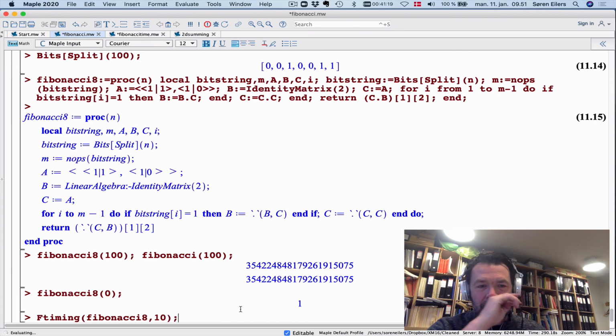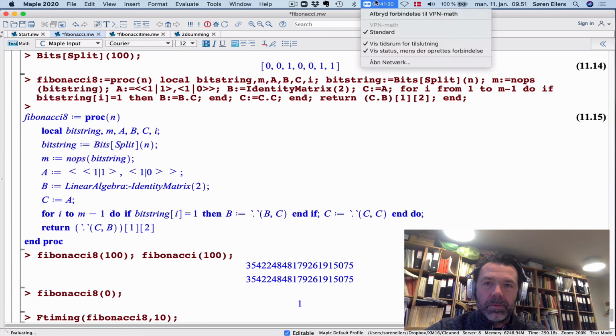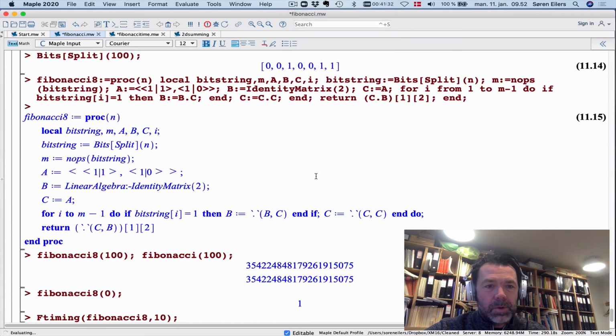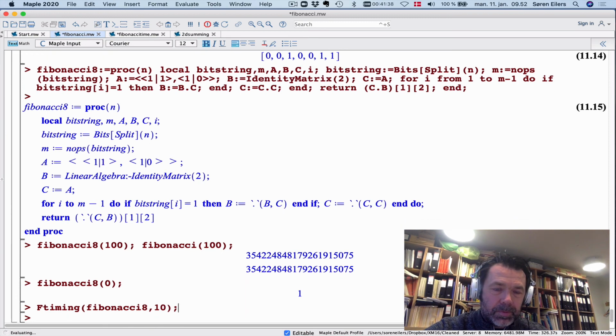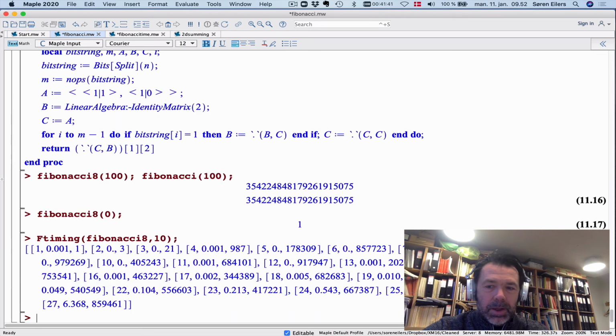But if I time my program here, you can see that that's actually faster than anything I've done thus far. Just have to wait. It takes me to 2 to the 27, which is better than 2 to the 23, which was my record thus far. It's not as good as the built-in one, and that's probably because I'm not using the most efficient way of doing my linear algebra, but you can see this is really very, very fast.